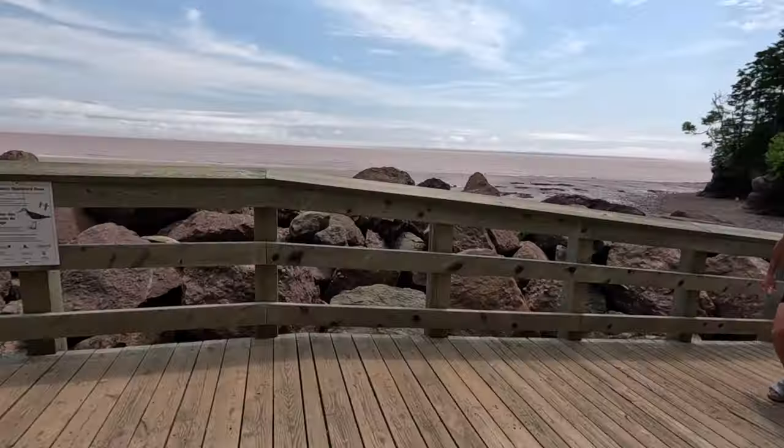Well, that pretty much wraps things up here at Hopewell Rocks. I think we spent about an hour wandering around down here. It's just phenomenal. We cannot recommend it enough. Just come here. It's worth the price of admission. We're going to make our way up now. I'm going to find a foot washing station, clean our feet. And I don't know what else. We don't really have any other plans in New Brunswick today. The film might end here.